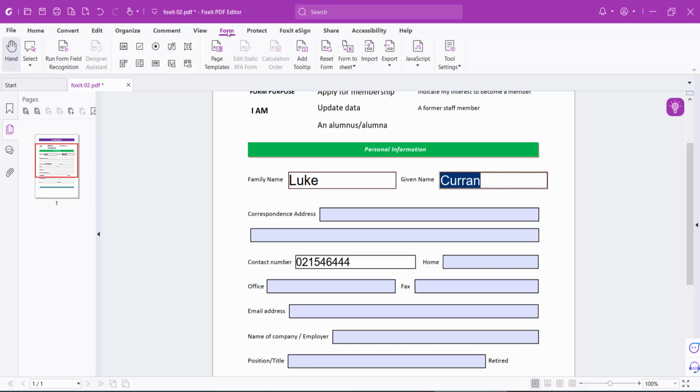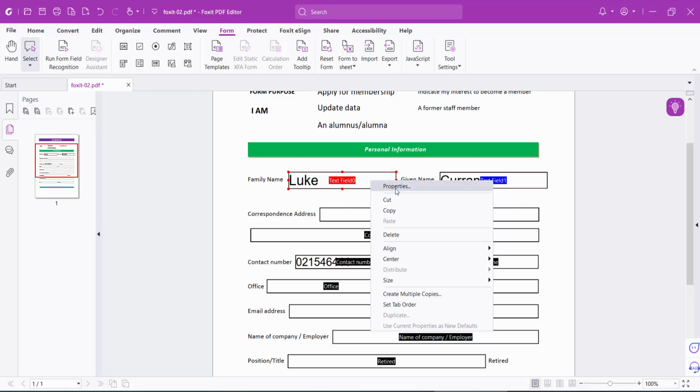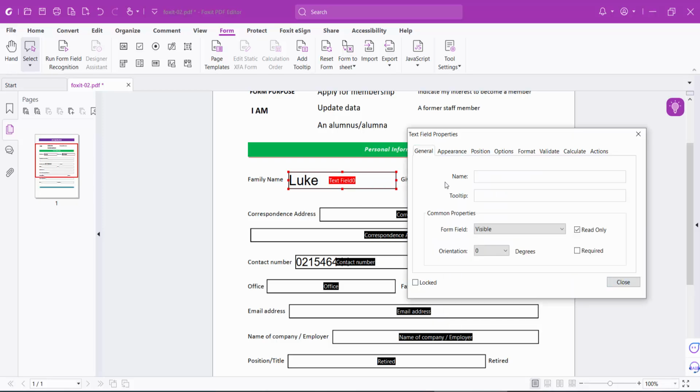Now click on this form option, already selected, and here you will find the selection option. Click on this down arrow and select annotation, and drag your mouse cursor to select your fillable text box. Now right-click the mouse and select the properties option. In the properties dialog box, select the general option, and here you will find this read only option checked. Simply remove the check mark, uncheck it, and close.